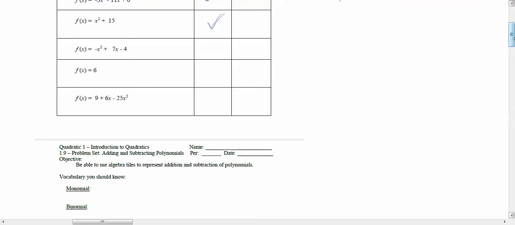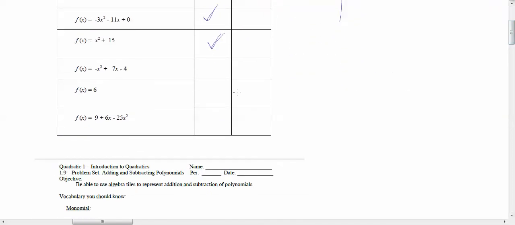This is actually, did they say that's linear? Yeah. This is not quadratic. We in fact discussed what this is. This would be a graph that has a slope of 0 but an intercept of 6. We're talking about a horizontal line at 6. So that's not a quadratic function.